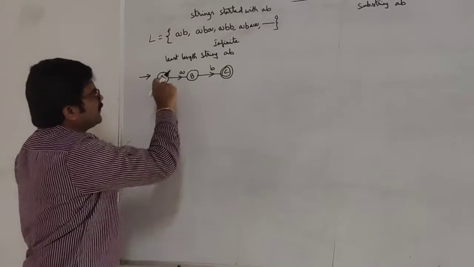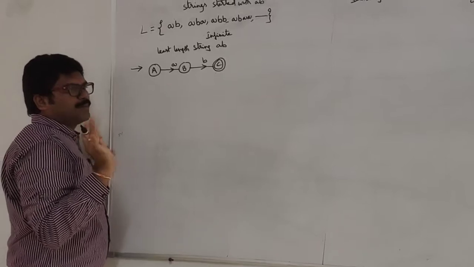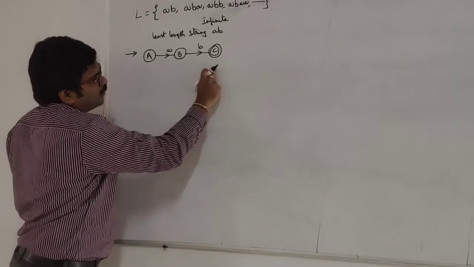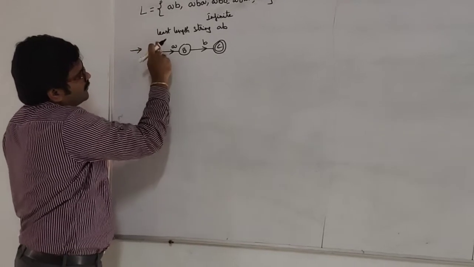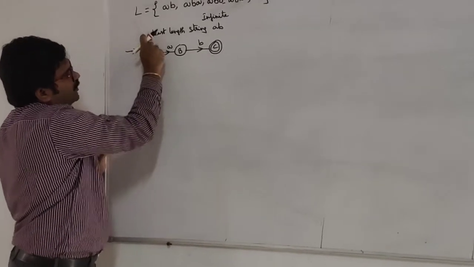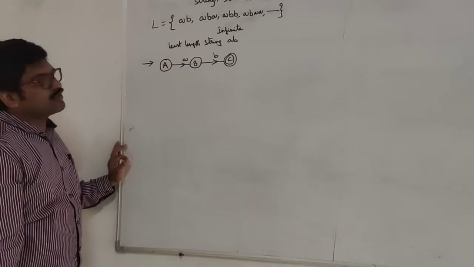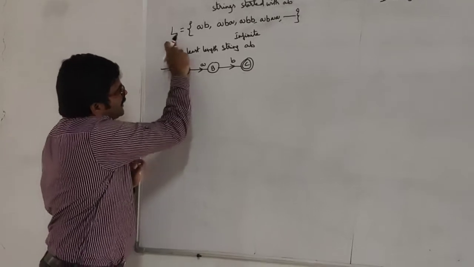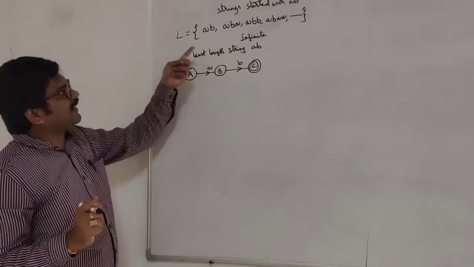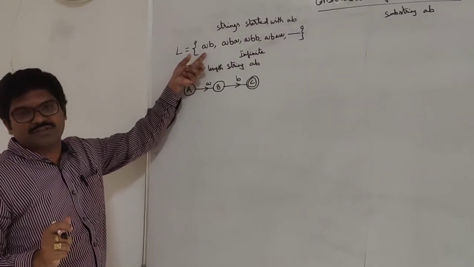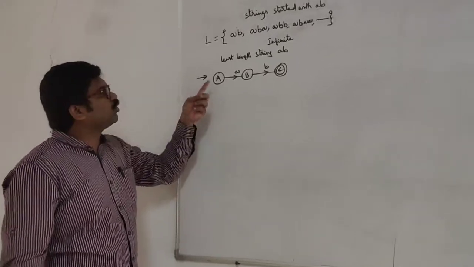You need to check. If you give a self loop here with the input symbol b, then what is the problem? If you have a self loop with b, then strings may start with the self loop, so you will get a b first. But here my string started with a. So strings start with a. If you give a self loop here, strings may also start with b, but that kind of strings are not available in my language. Therefore, if you give a self loop, you have a problem. That's the reason, don't give it.